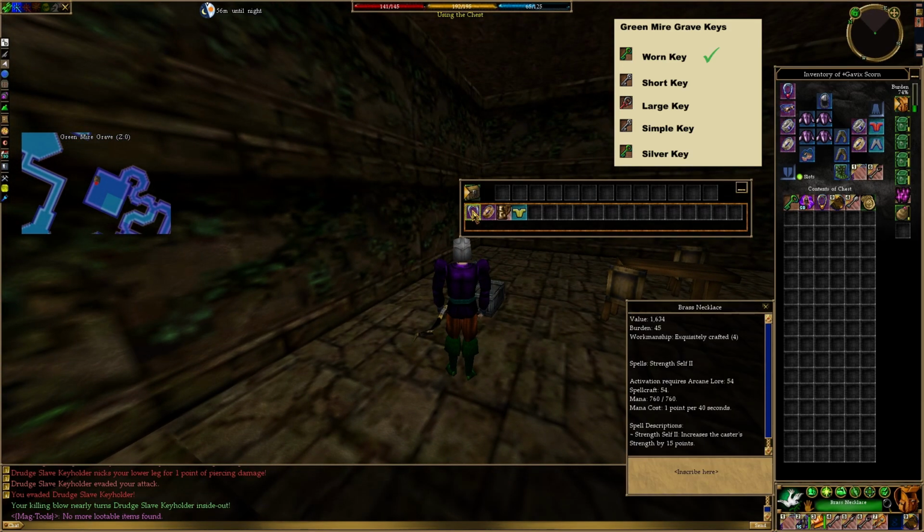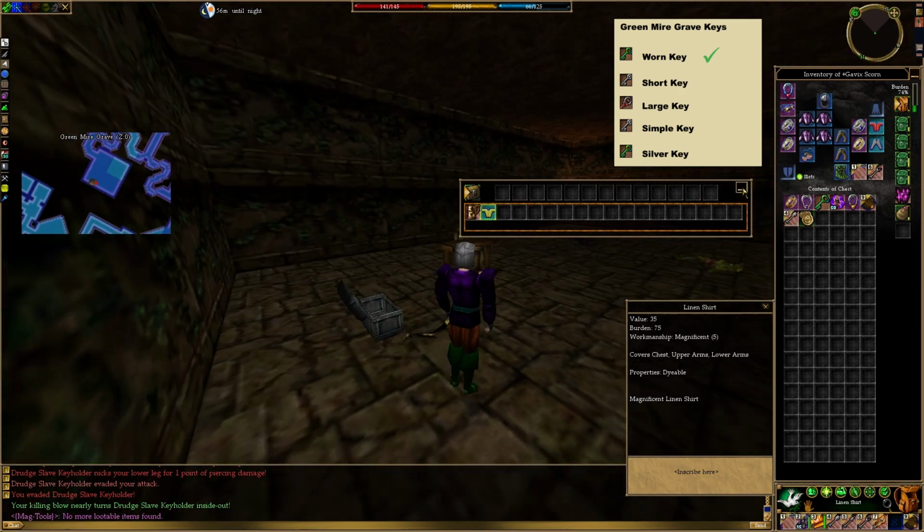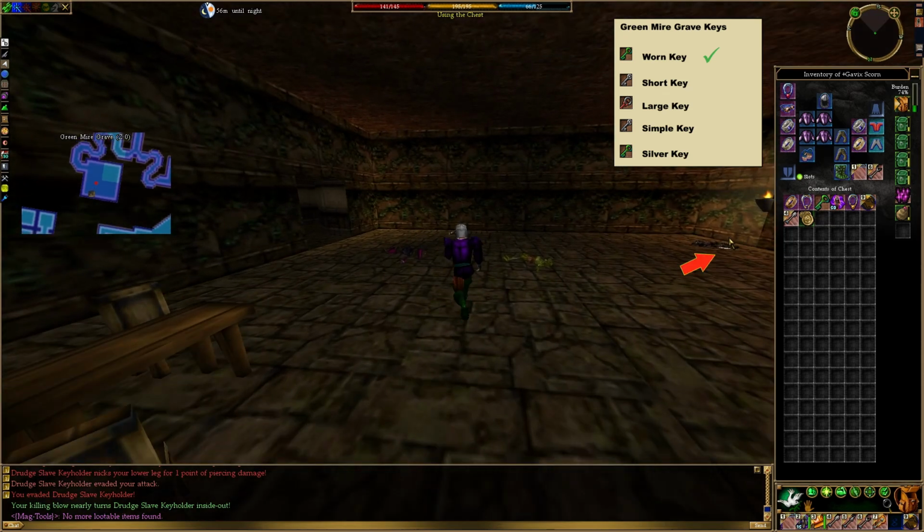There's a chest, so we'll get this chest, and then in the back corner, which we'll see in a second here, there is also a note on the ground. Now I didn't pick it up. It's not critical to complete the quest. However, it does give you some information, a little hint on where you might be able to find the additional keys at.